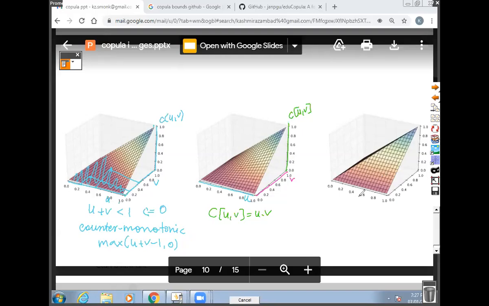Now if you have a look at this graph, maybe this is not that clear, but now you understand, right? If you have 0 here and 0 here for this guy, there is really no height. So 0 times 0 is going to be 0. You see there is no height for this axis and that axis as well. What it is telling you is that however much value my U takes, if my V is 0, my copula is also going to be touching the ground. So it is going to be 0, because any number times 0 is going to give me 0 again, and that is the same thing here. So see this as a cloth which is only touching the ground on these two edges.